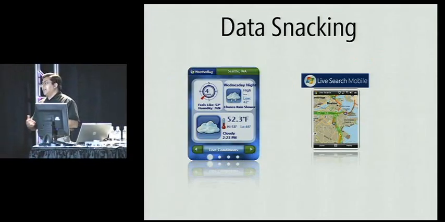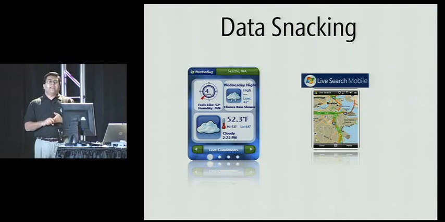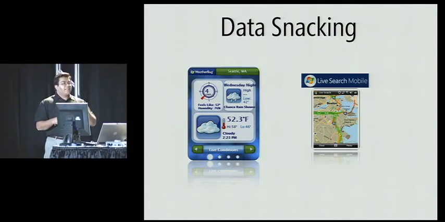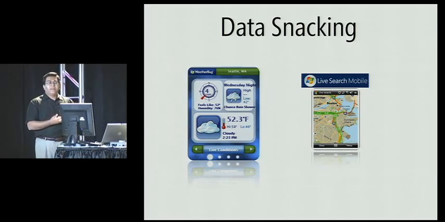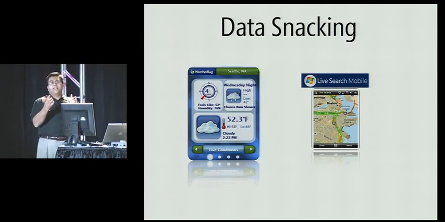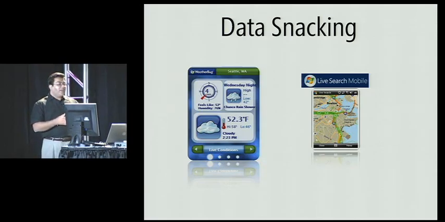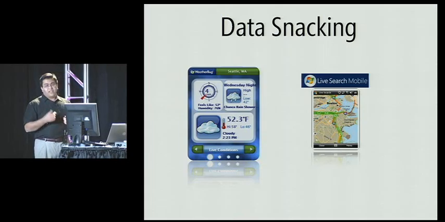Other interesting scenarios are, again, what we just classify as data snacking scenarios. Getting access to weather information, traffic information. These are things that have become extremely common, where somebody does the aggregation, and then once it's aggregated, they would like to present it in a very, very intuitive way. So, some of the things about the WeatherBug demo this morning as well. And you can see how nicely they present the information to the user.